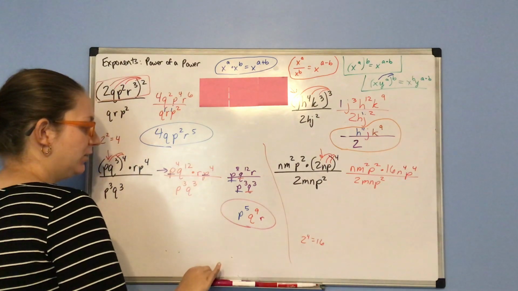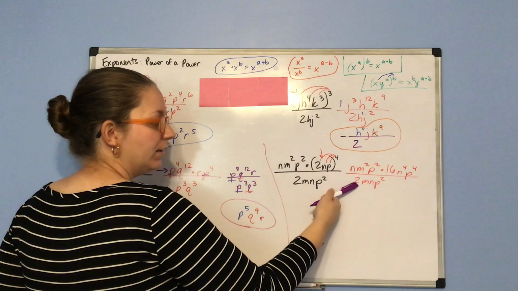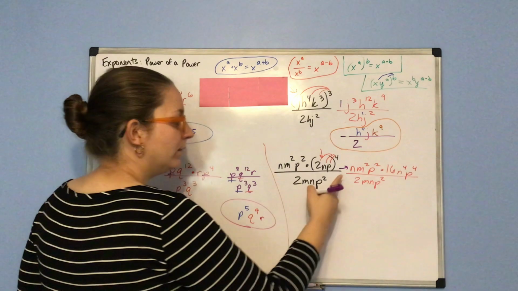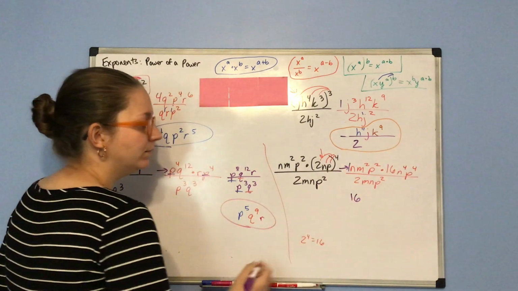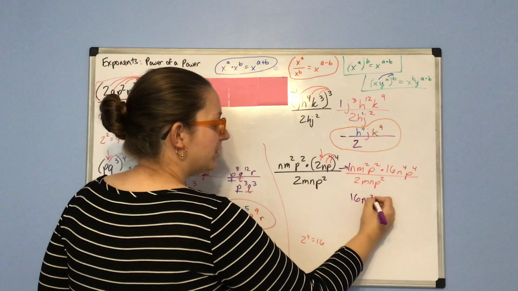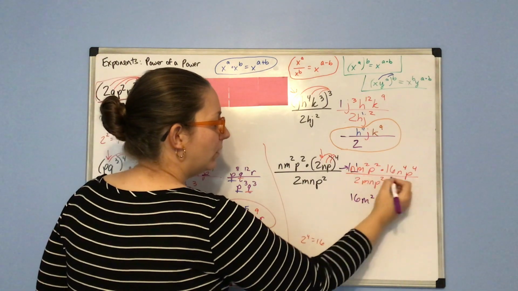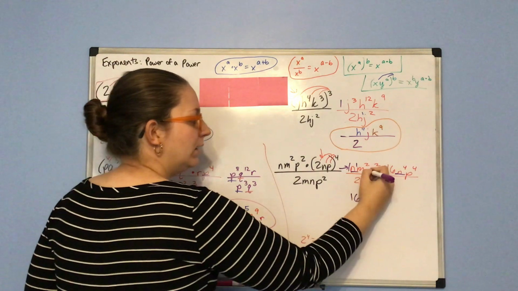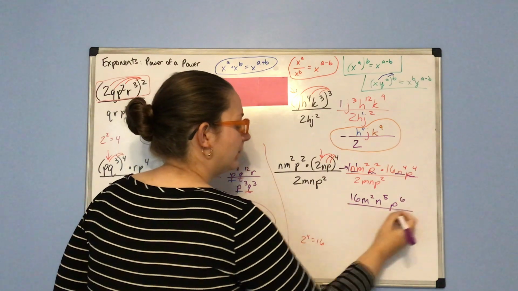Now looking at our fraction, what can we simplify? Do we have things to simplify in the numerator or in the denominator? We have things to simplify in the numerator, so that's what we're going to do next. 1 times 16 is 16, using our product rule. We only have one m item in the whole numerator, so that's going to stay m squared. For n's, I have n to the 1, n to the 4, 1 plus 4 is 5, p's 2 plus 4 gives me p to the 6.